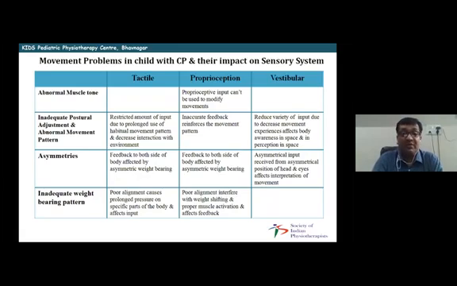So when we are working with a child with cerebral palsy, whatever surface we are using to treat, either static surface or dynamic surface, we are always emphasizing good weight bearing pattern, good movement pattern, good postural adjustment. That's why we are using different dynamic and static surfaces. So please make sure we are seeing the sensory modulation part along with our muscles as well.